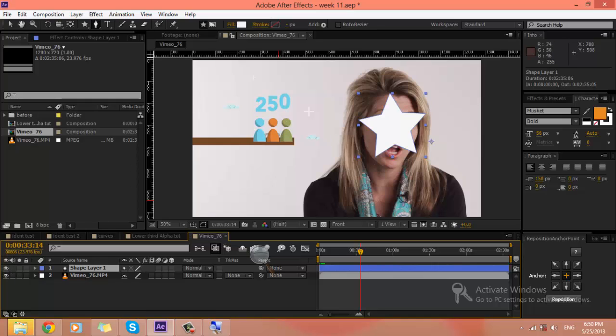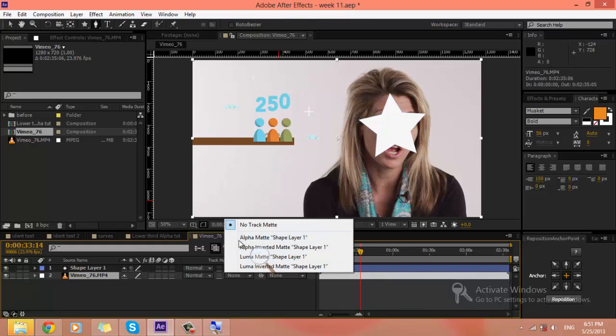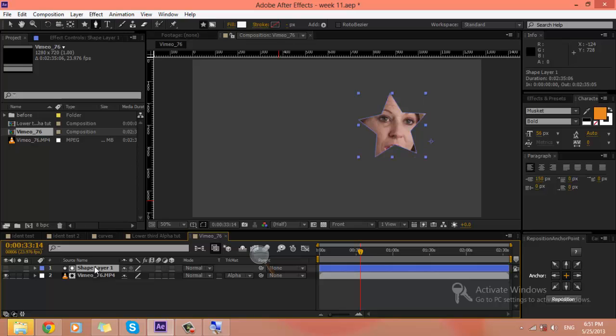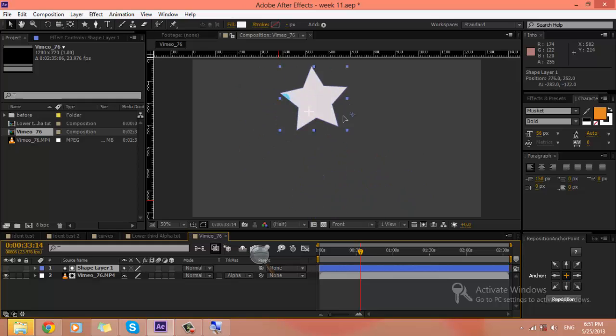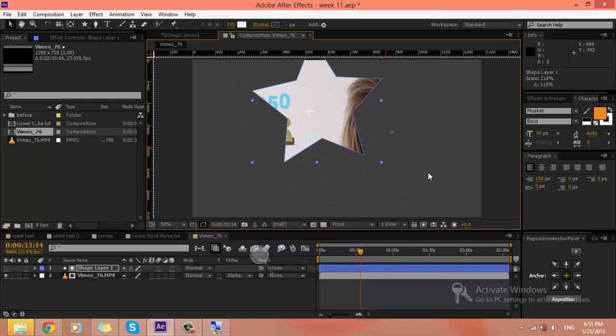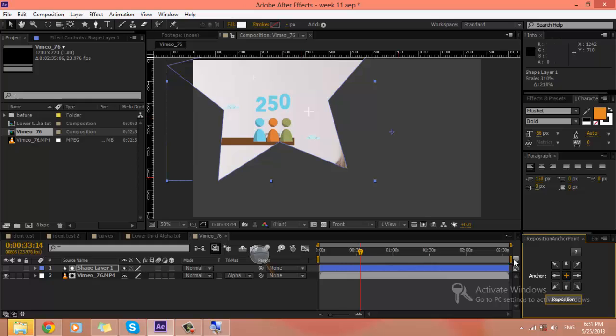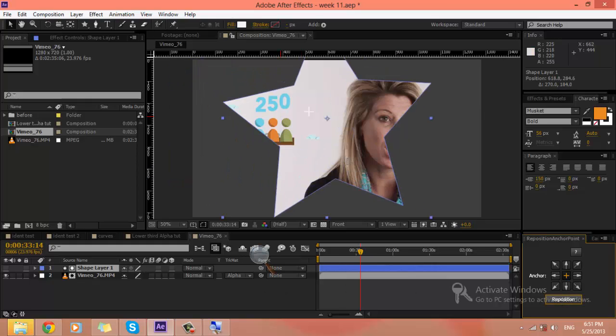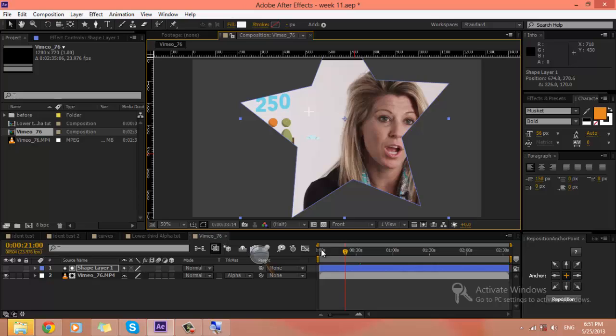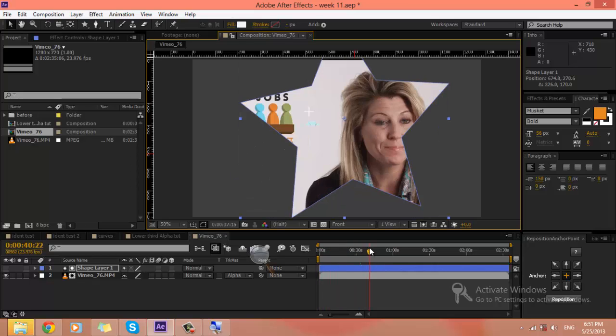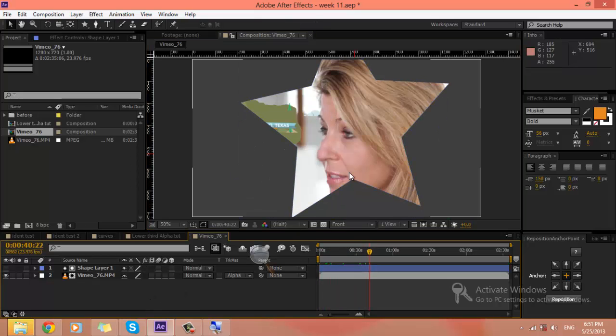So I want to show this inside of that. I just put it on top of it, and then I say, use this layer on top of you to show yourself. How I do this is I just go here and click on AlphaMate. Bam. Now if I move this star, I can see the video, and if I scale it up, my whole video is now just happening inside here.